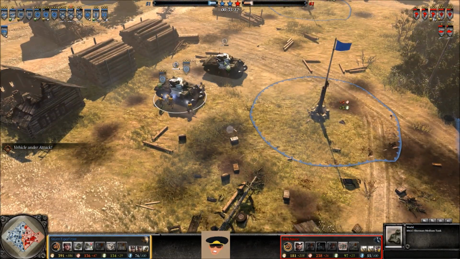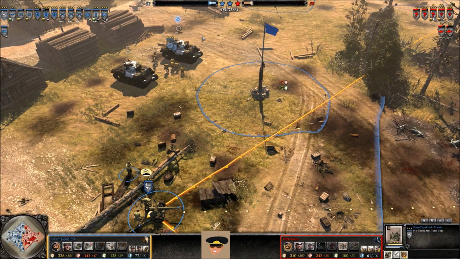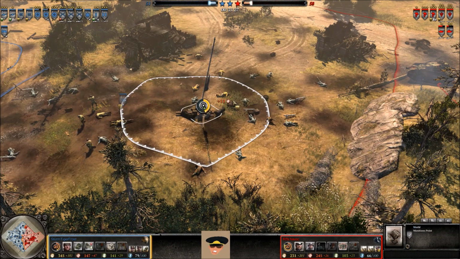Now repairing up both of these Shermans. Looks like he's just doubling up the repair and power there. Getting them done. Even though it probably would have been the same speed just to repair one at a time. But either way, you gotta do what you gotta do. 50 cal here, taking the munitions point.